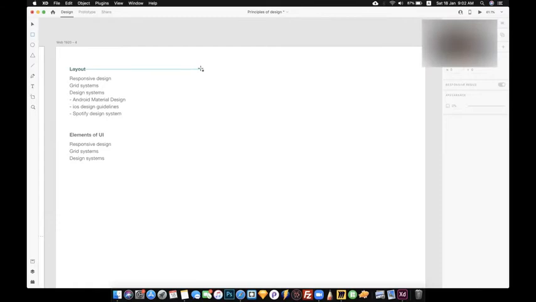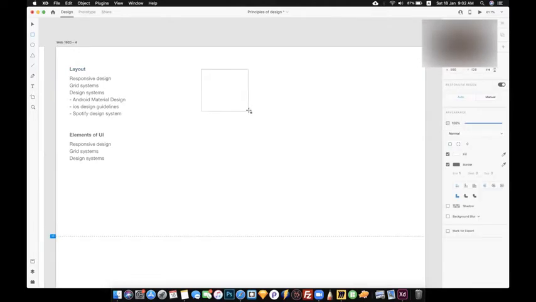Since 2008, when Apple launched the iPhone, before that, all the web used to be on bigger screens. We used to have CRT monitors, which are square, and everything used to be on that screen. After that the screens changed, and we started having mobile screens.